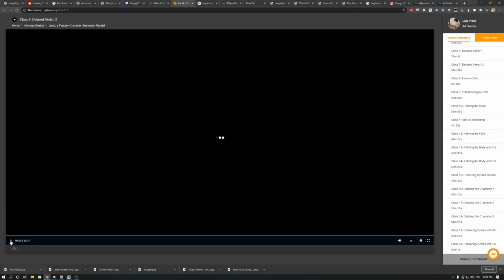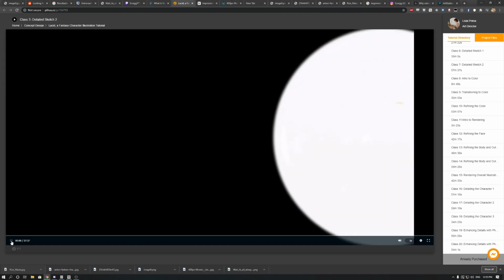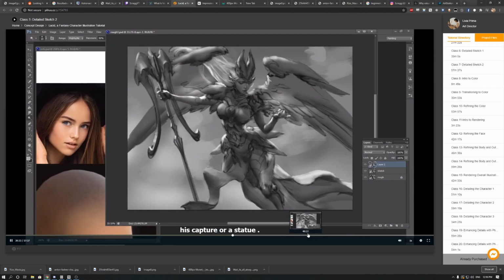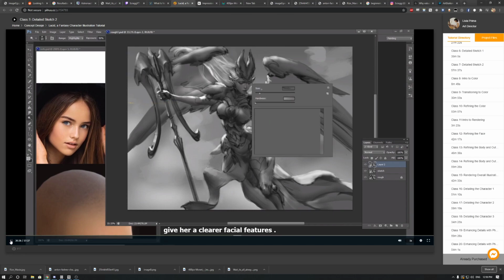Exactly. Because if you start with color and you're new and you don't know value, like it's not beaten into your head yet, then it's a lot harder to correct that later. You can kind of lose your forms a little bit, if you know what I mean.